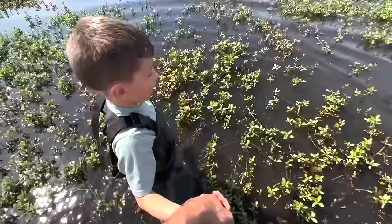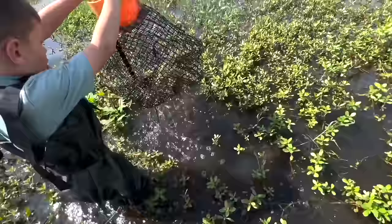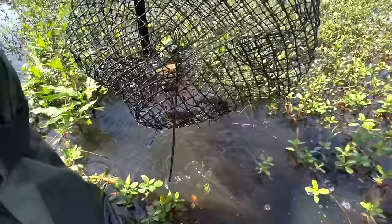All right, so these private ponds like this, they don't need to be very big. These here are about an acre, the ones that we fished today. What they do is sort of mimic the natural process of flooding that the crawfish are used to when they live in a swamp or in a river and are in a natural pond. But you're able to really dial things in and control it a lot better. And you get a higher crawfish yield in a pond, typically, than you do in the wild.